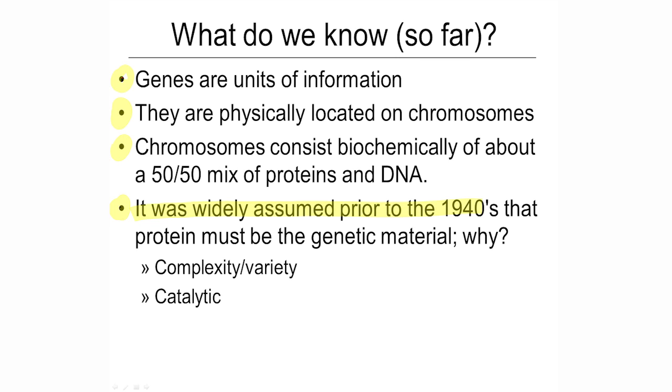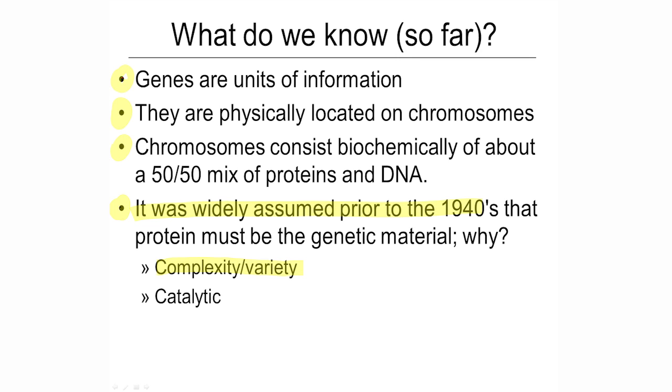The reason is because DNA, as we're going to see, only has 4 different bases that can create the variability, whereas proteins have 20 different amino acids. So in theory, you can have a lot more variability with protein, but just remember that DVD. There's only 2 symbols there that can encode the whole 5 hours of some epic movie in high definition. So you really don't need a lot of subunits or symbols in a code in order to encode a lot of information. But it was assumed that proteins were the thing.